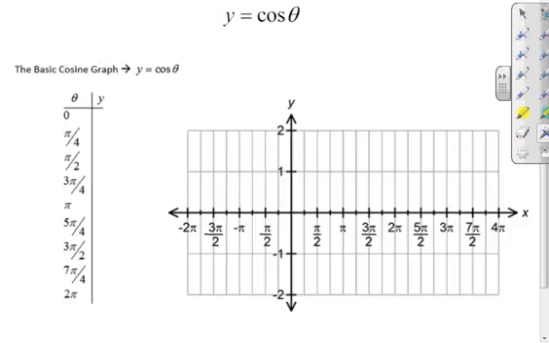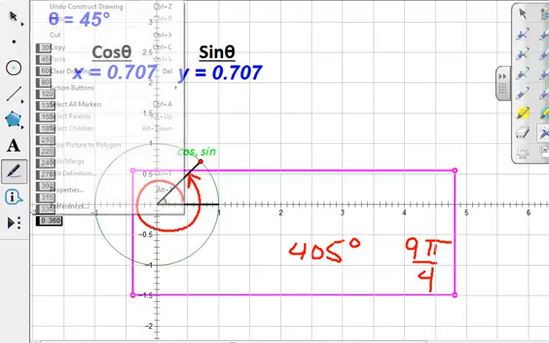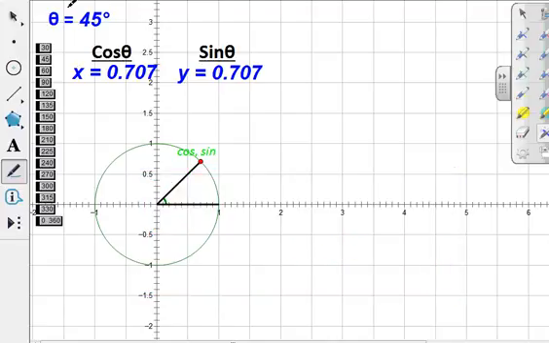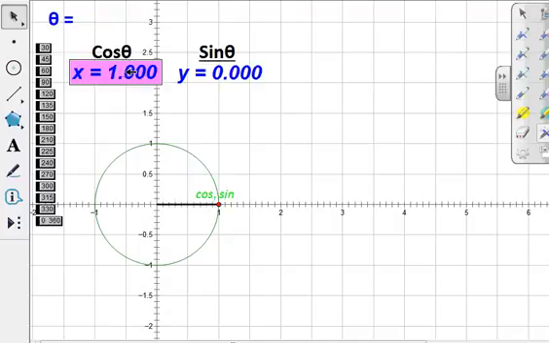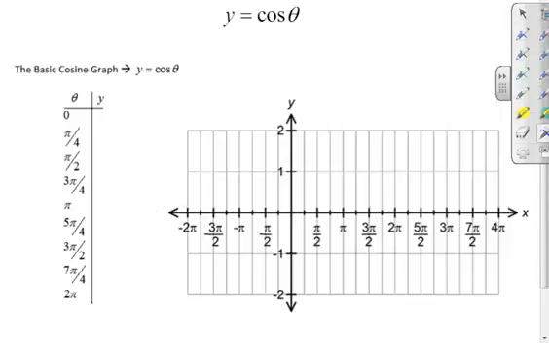Okay, I'll start at 0 and pi quarters. Okay, first thing I want to do is take that out. I'm going to start at 0 here. And again, I'm going to focus on the x value because that is the definition of the cosine of theta whilst you're in the unit circle. It's the point that intersects the terminal side and is on the circle at the same time. Okay, so we've got the cosine of 0 is 1, and the cosine of 45 degrees, or pi quarters, is 0.707. These are some pretty famous values here. So you've got 1 and 0.707.